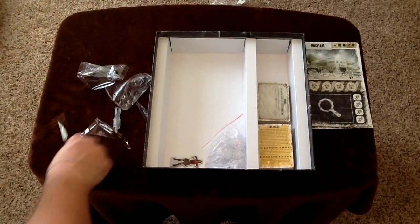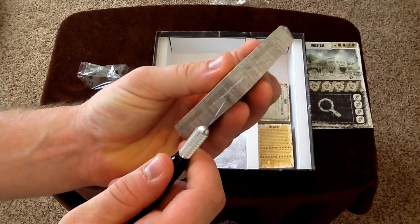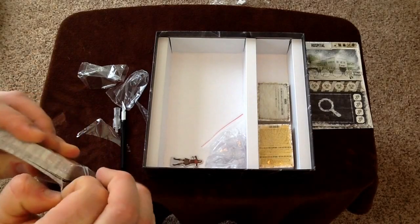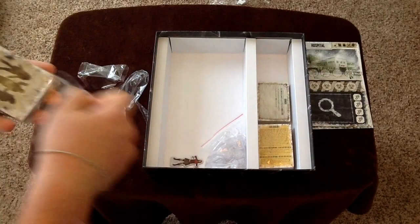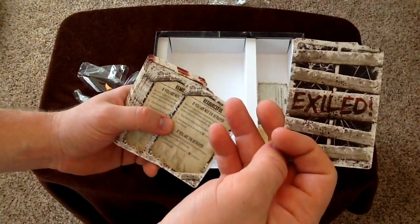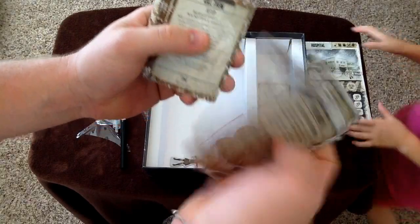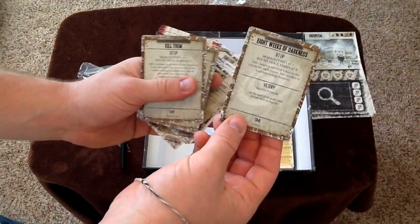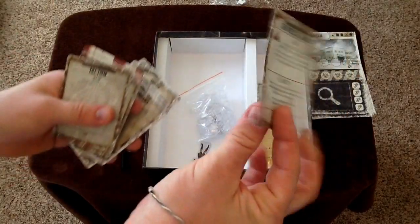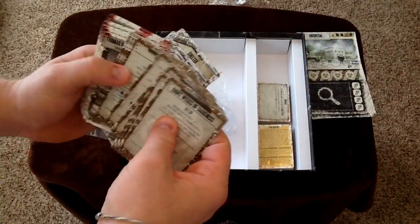Alright, these are going to be maybe scenario cards, and let's see what else. That's an exiled objective card right there. Okay, so that's some of these. And then, so here's scenario cards. You see one side, these symbols, that's the hardcore side. That's the regular side. Alright, what else we got here?